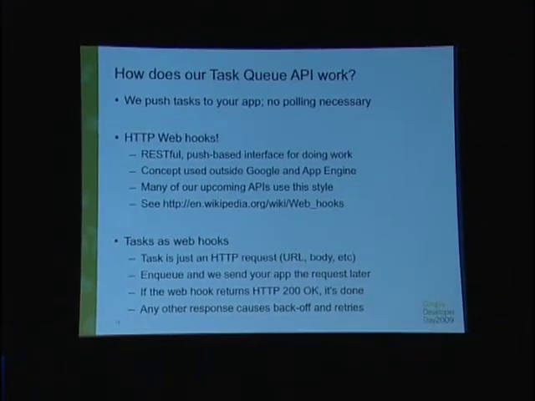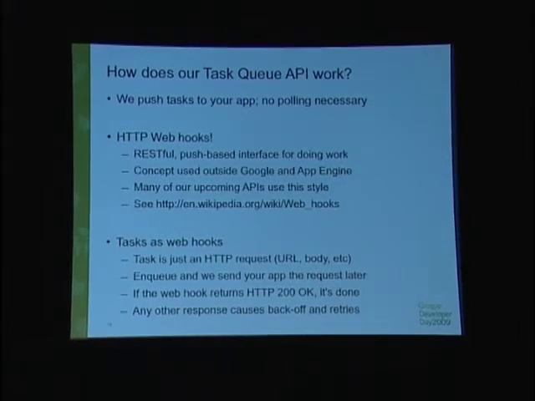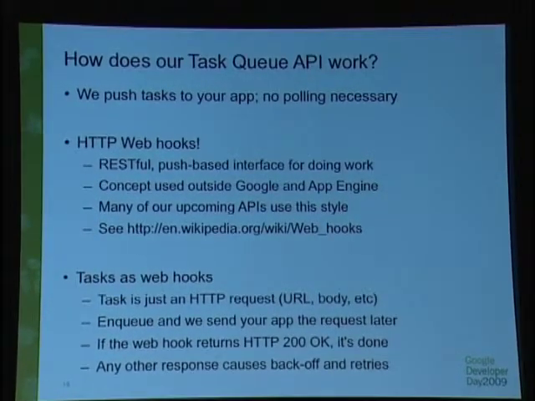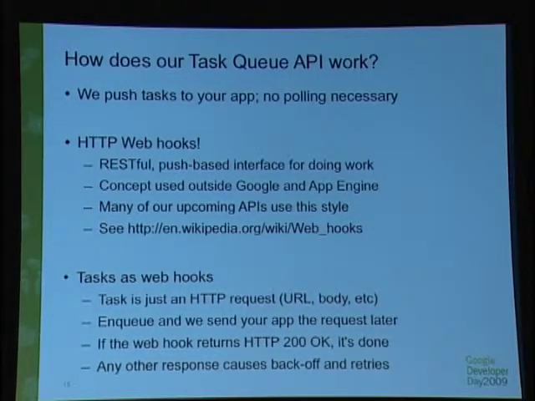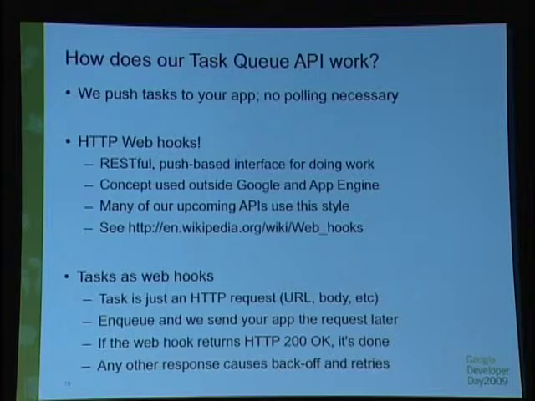But many of our APIs are using this style. You've probably seen our XMPP API, our email receiving API. They're all webhooks, where we will translate some event on the system and turn it into an HTTP request. So recently, we added an XMPP API for Jabber messages. And every time you get a Jabber message, it's a post to your app. Every time you get an email, we have receive email now, it's an HTTP post to your app with the body of the email. And our task queue API works exactly the same way. Every time a task executes, we send you a request with the description of the work. So tasks is webhooks.